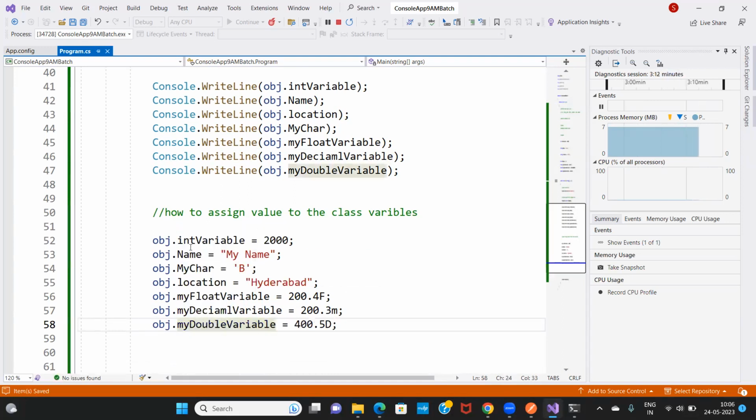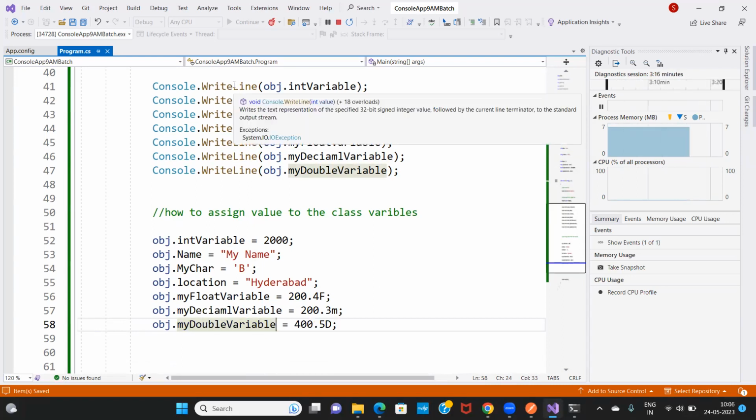I want to print these variables again. So how do we write this? Console.WriteLine, the same.